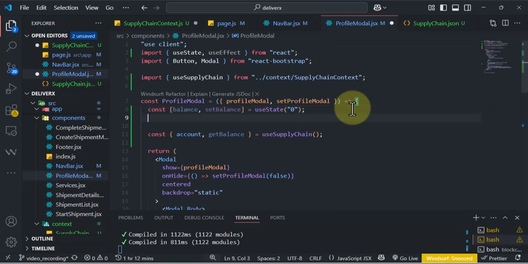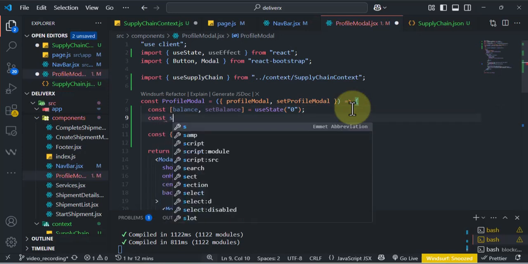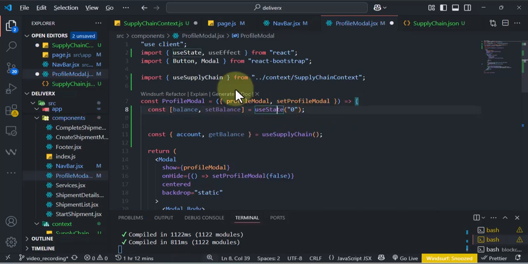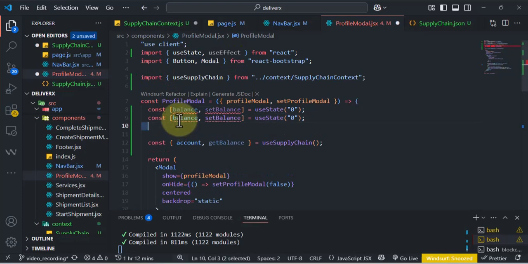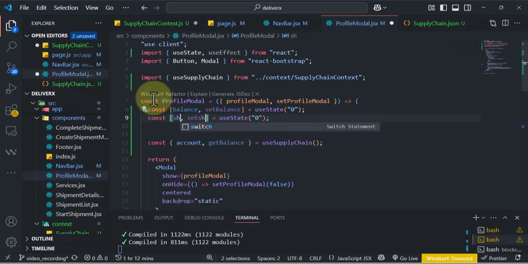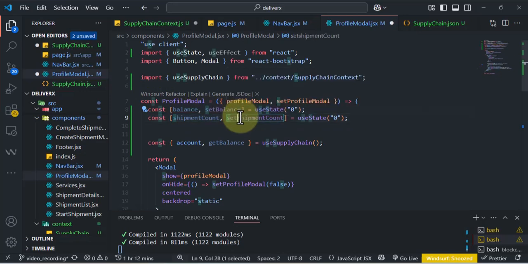Also, since we are going to be needing the shipment count, let's just define it now. Let me use this to avoid mistakes. Once you highlight it, you just do Ctrl D. Shipments, the number of shipments that you have at the moment. So I'll just change this capital letter. Never forget that. Initially it should be 0.